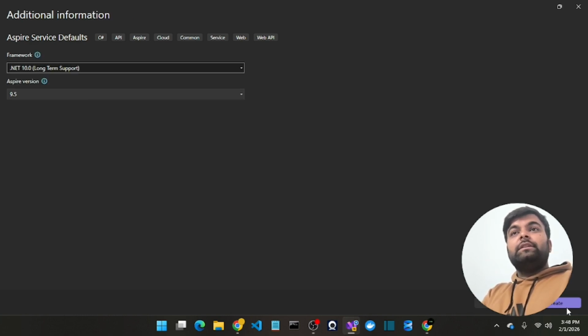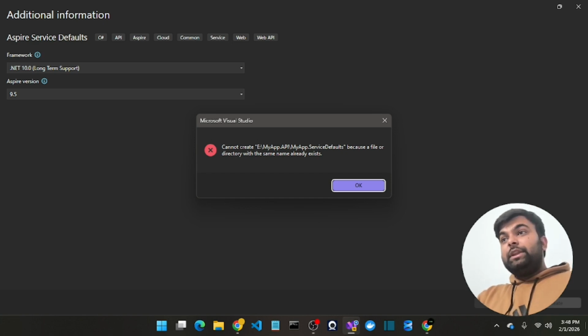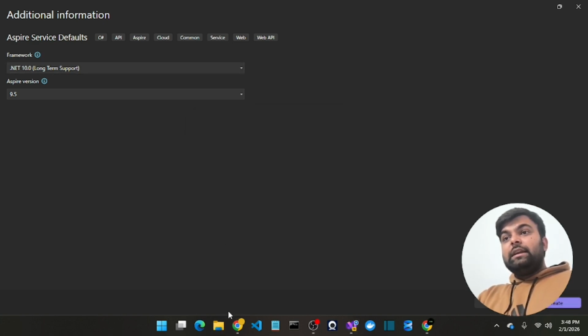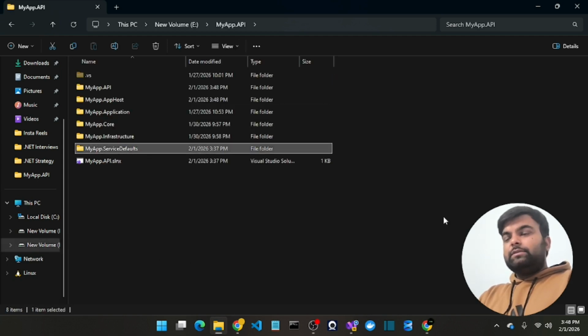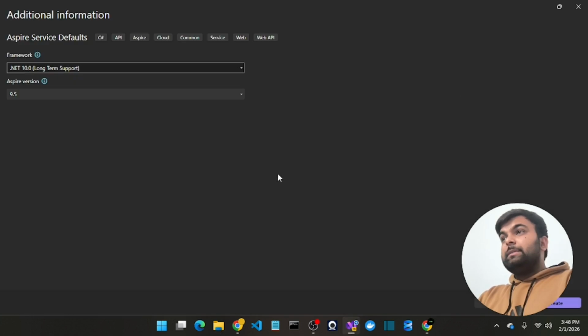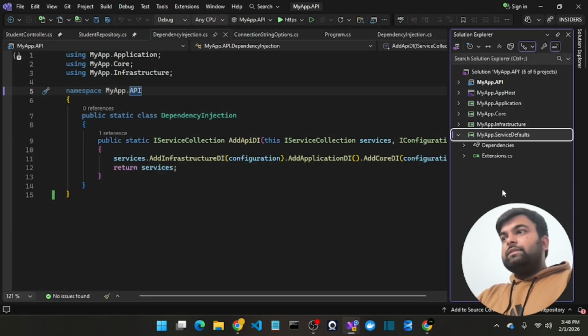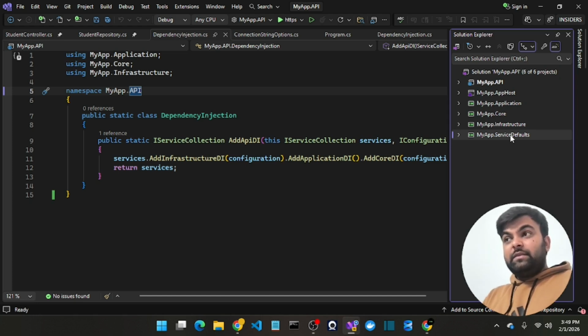Guys, it is a very important step that you need to understand regarding how the service defaults work. I will hit enter. Thereafter you will see that we have added the service defaults project to this application. These are the two templates that you have added here. Now you have to add references of these two projects to each other's layers. I will show you how to do it.